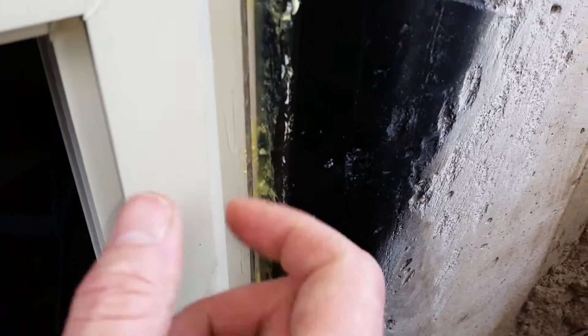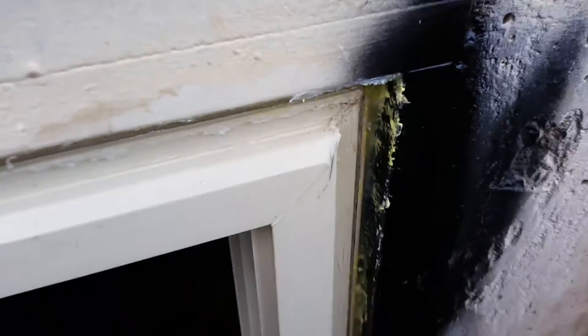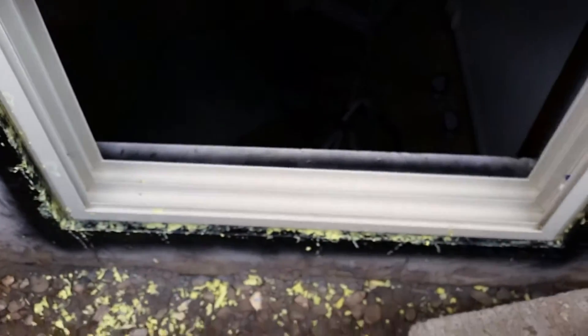This morning I took a utility knife and cut the excess off. It's still kind of messy, but once I paint this with the exterior paint, this foam will be covered up. I also injected some clear silicone in here and let that dry, so hopefully this whole window will not leak again.